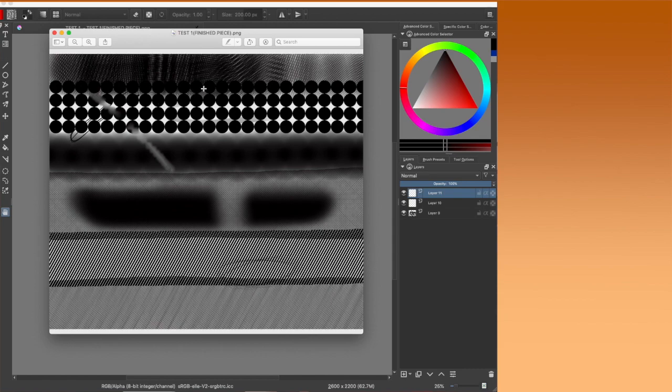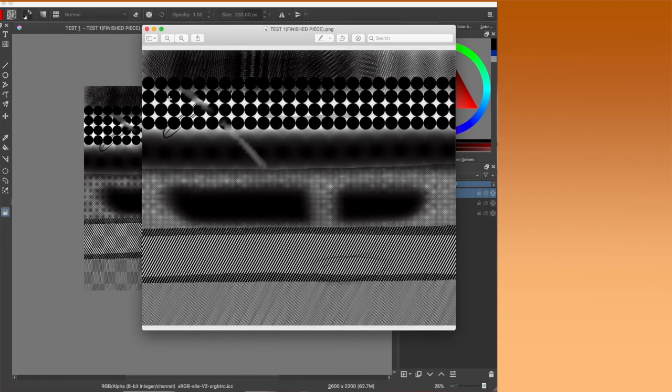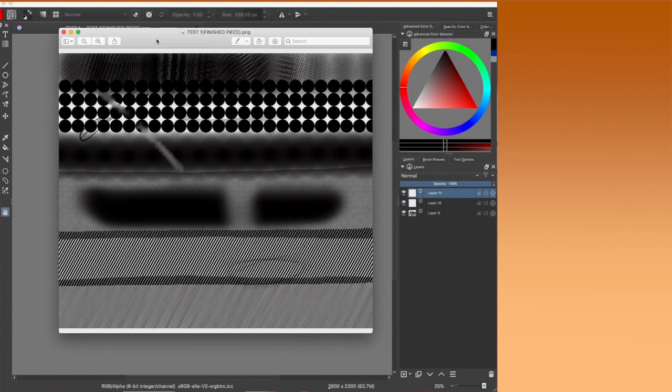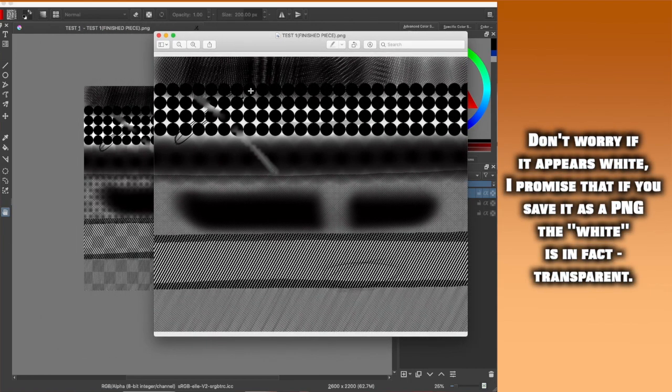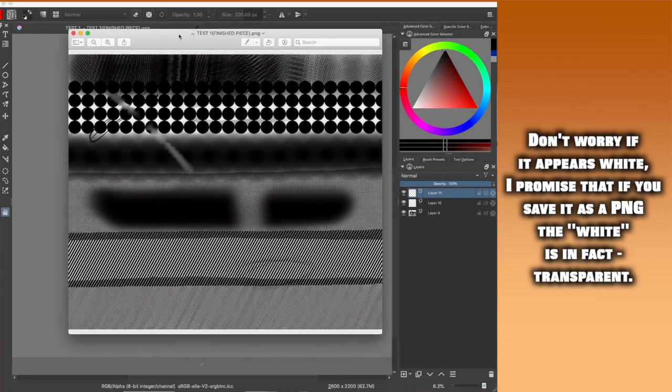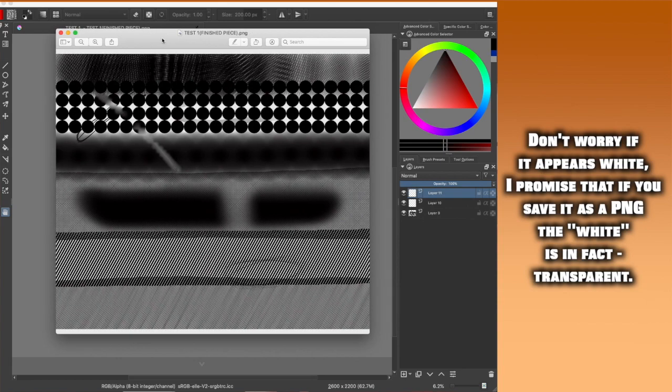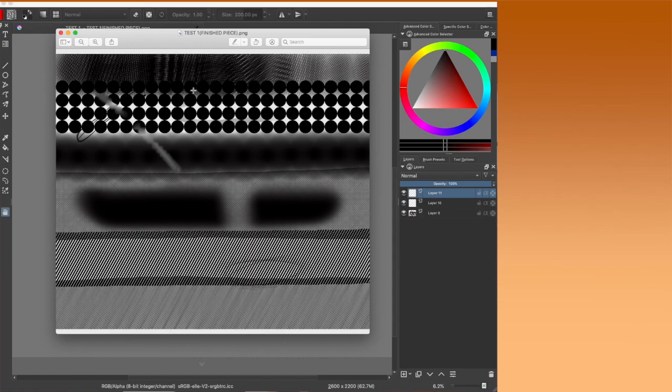Now, you can notice here too, since we have this as a vector image, the background here looks white right now, but if I were to put it over another image, that white is actually a transparency. So, with the PNG option, you are going to get the clear background, so you can put something else underneath it, or you can bring this project and import it on top of another project. So if you made a background that looked really cool and you wanted to import this on top of it, then you would have a double layered image with what you've worked on before and then something new. So you can put them together and play with them.